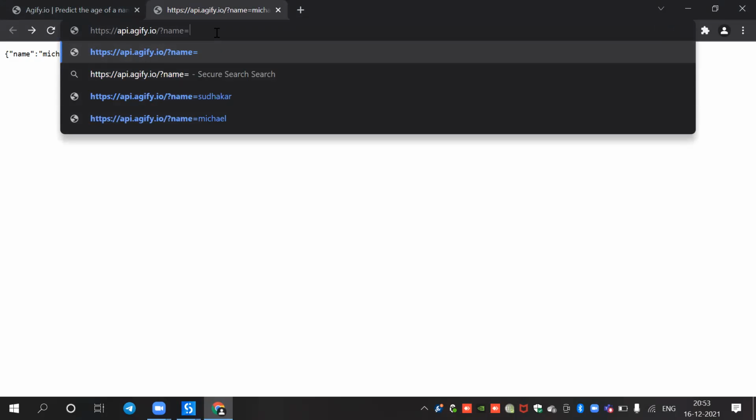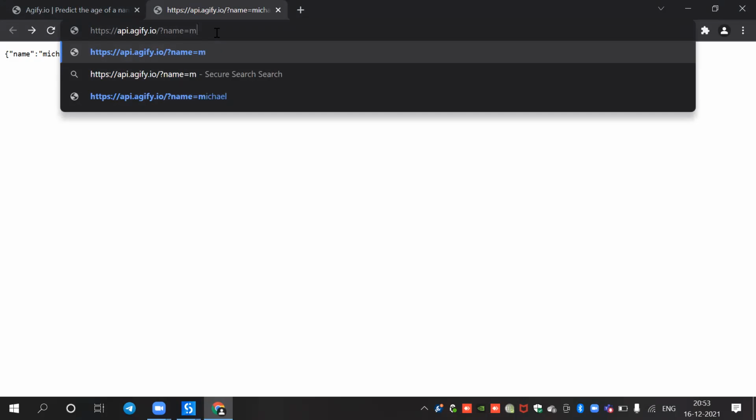You can give any name over here, and randomly it will pick the data. When you provide a name, it will fetch the age of a person.